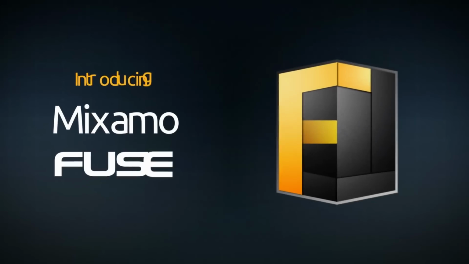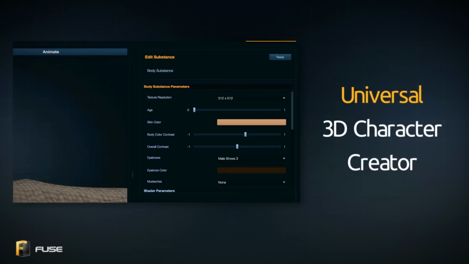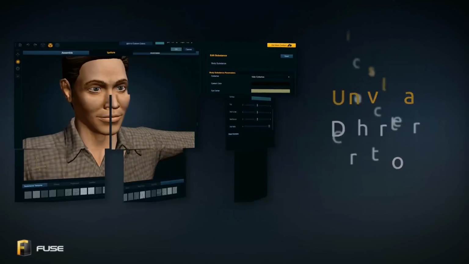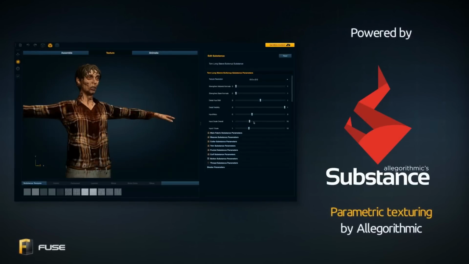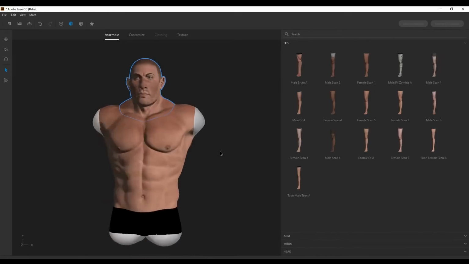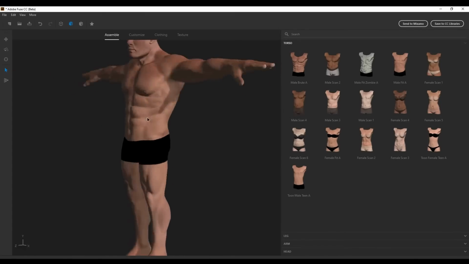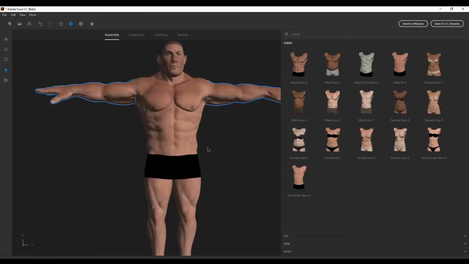A now discontinued Adobe Fuse is a free and user-friendly 3D character creation tool. Previously owned by Mixamo, this tool allows for flexible character creation. And unlike other character tools, this tool offers variety of pre-built templates for the character you're about to build. And this includes character building from the head, torso, foot, arm, and also clothing, with a couple of customization features for both the body shape, facial features, and texturing as well.